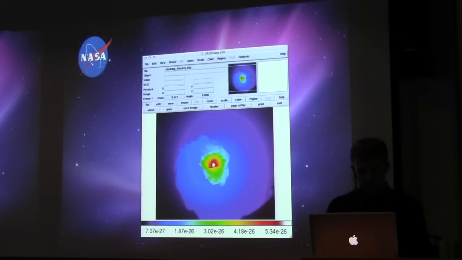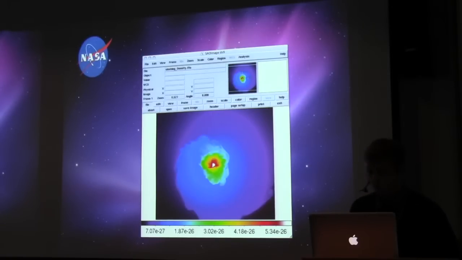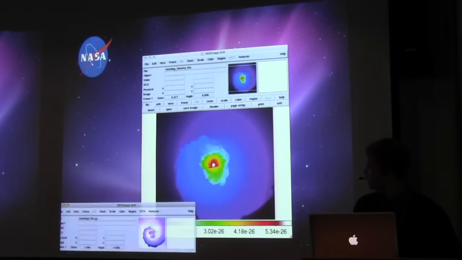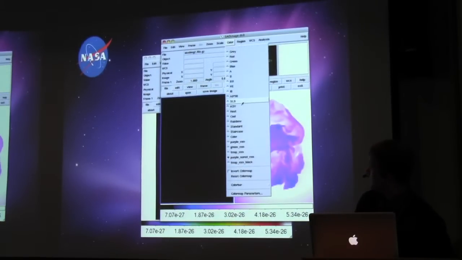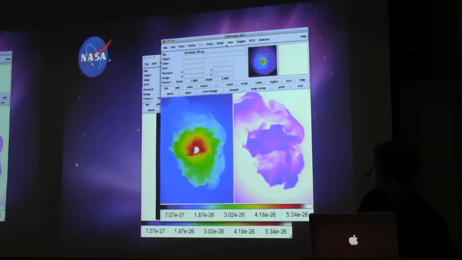Now the file that I created using the write_fitsfile.py routine. I'm just going to open up a second FITS image here. What this does is that it actually has both of the images in it.